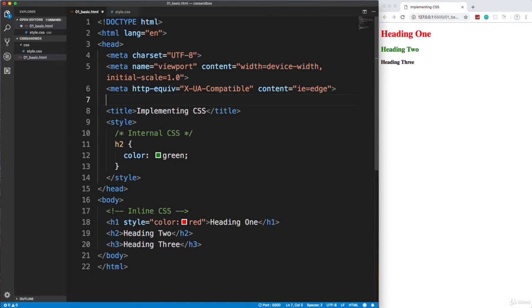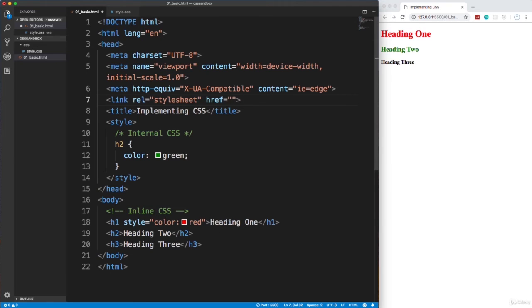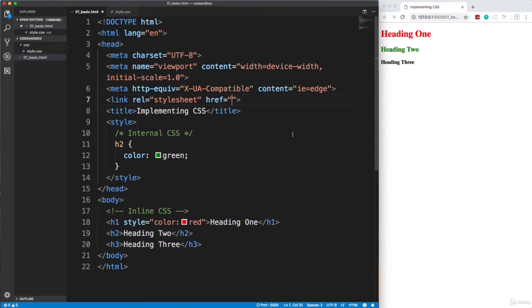Okay, HTML has a link tag that we can use in the header, so we'll say link, and then I'll hit enter or tab. And it gives us some necessary attributes such as rel. This tells it basically what type of link this is. It's for a style sheet. And then an href, just like with the a tags, this points to the location that we want to basically load, which in our case is in the folder called CSS, and it's a file called style.css.